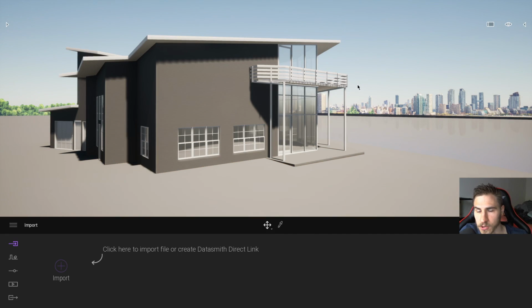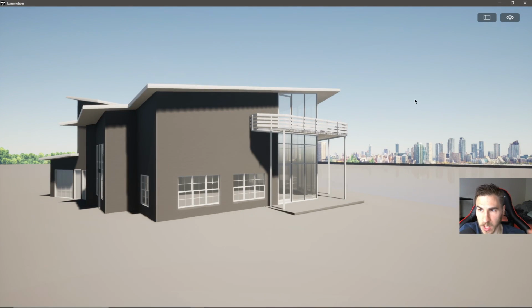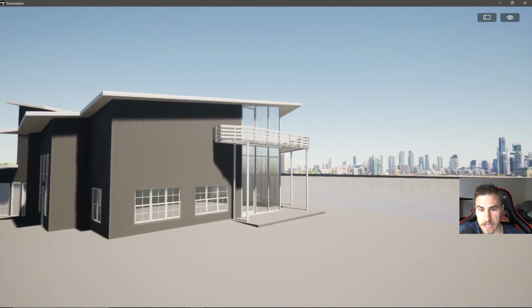So here we are in Twinmotion, and if we want to look at all these different ways of presenting the model, we're going to first go to our presenter, and it's really nice. This new update, we have a new button up here, which is next to the eye, and this is simply taking us to presenter really quickly. And like, look at that, really easy to do that.